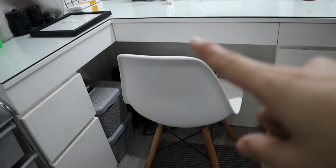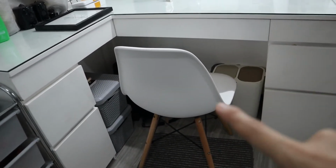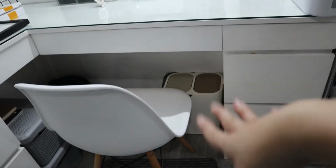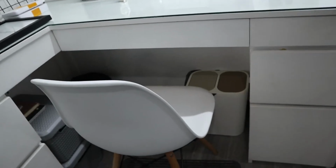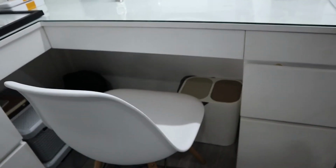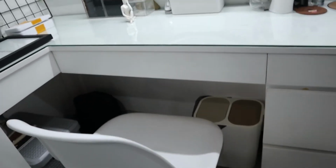So, magsimula na tayo. So, this one guys, itong chair na to, I got it from Furniture Source Philippines. So, yan, nakuha ko yan doon. And then, itong trash can na to, yung dalawa yung bukasan. So, I got them from Shopee. Na-mention ko siya sa last na vlog ko. So, if you guys are interested, gumawa din kasi ako ng Shopee haul part 2 ng mga room decor. Saka yung mga things para pang-organize, mga organizers.